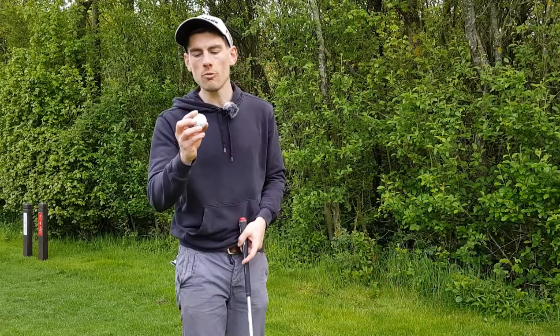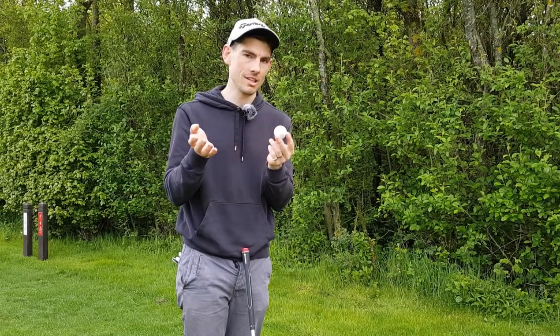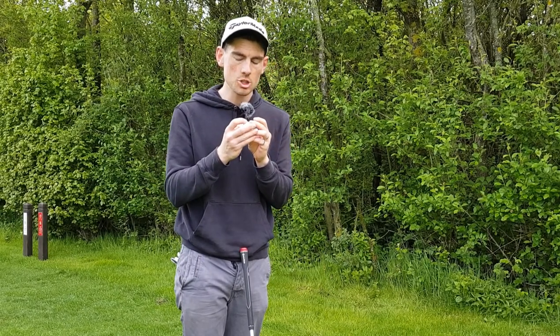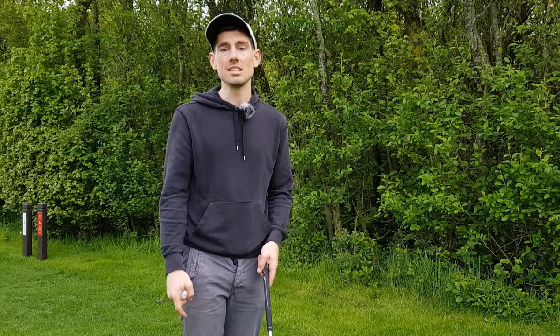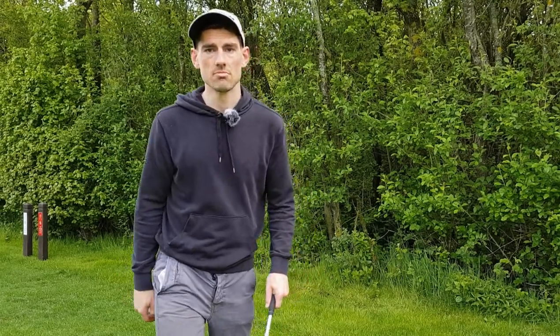So we've got ladies' golf balls. These are TaylorMade Noodle Plus. They've got a slight shimmer to them. I don't know if that's on purpose, but they have got a slight shimmer to them. So we're gonna test them today and see if playing with ladies' golf balls is better than using your standard male golf balls. So, let's get into it.